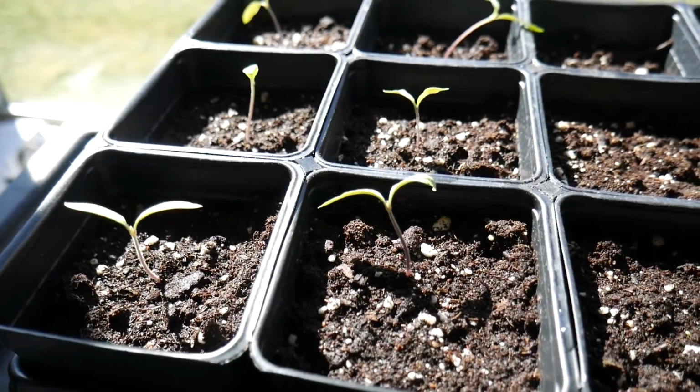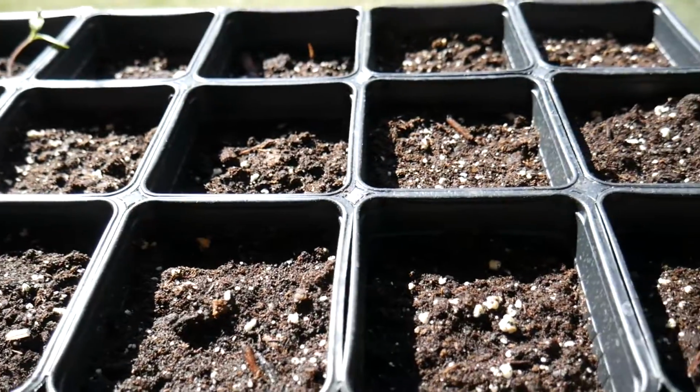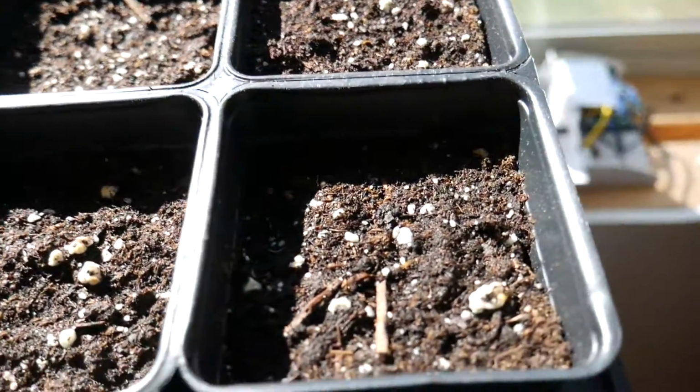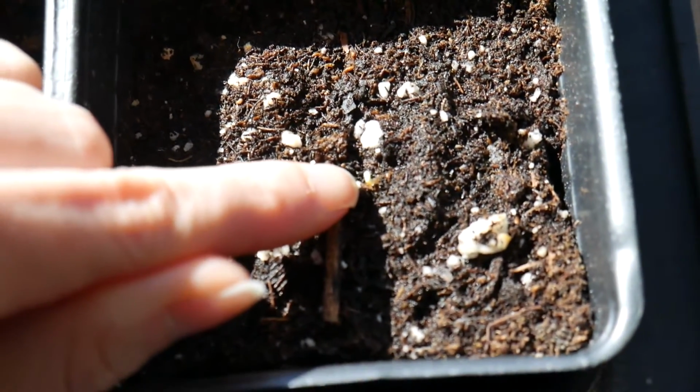Well, our tomato seedlings are doing good. This side has the pepper seeds. And I noticed today that there's one starting to grow right there.